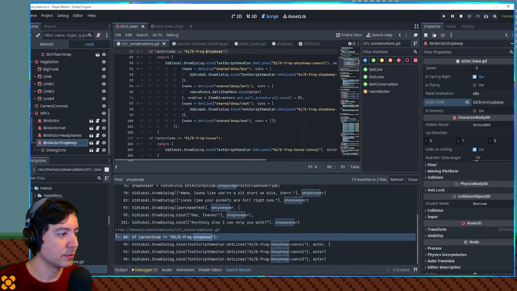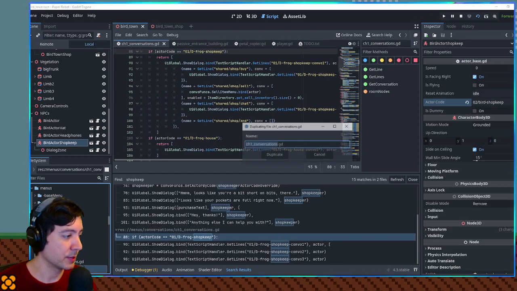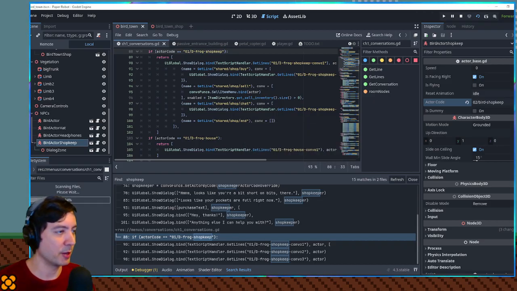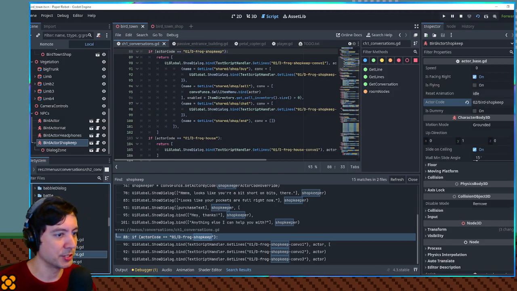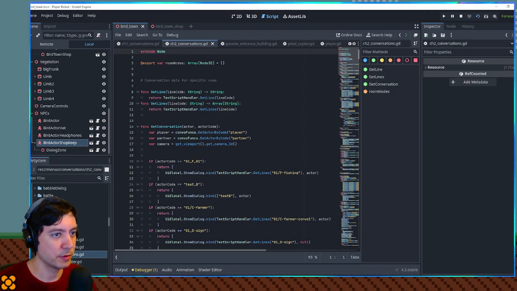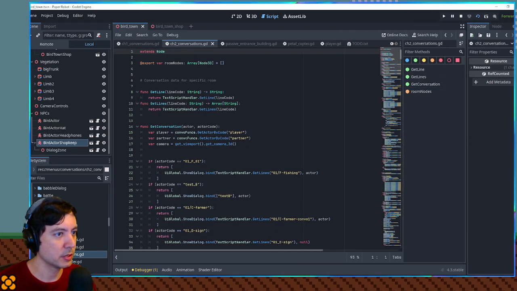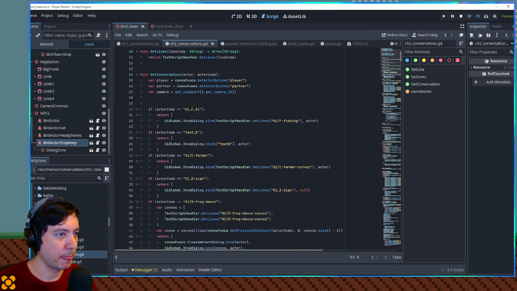All right, so I guess we're just gonna duplicate chapter 1 conversation setup just to get the helper functions, make sure they're still linked properly. And now we have chapter 2 conversations as a file of code. Good.